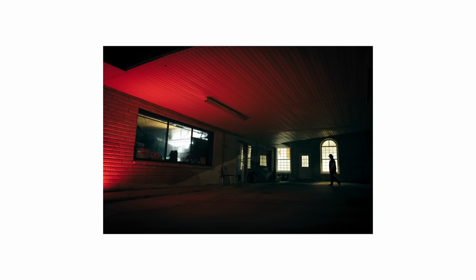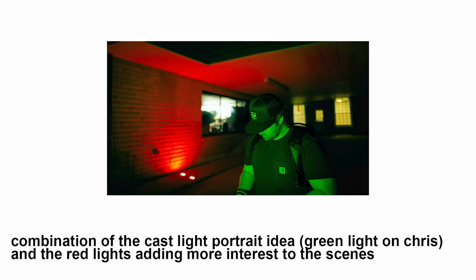Now here's the thing, you don't have to go out and necessarily buy some expensive lights like this. You could do something as simple as incorporating your headlights or the tail lights of your car. So maybe you have your buddy get in a car, hit the brakes and shine that red cast on the portrait or the model you're using. This would actually probably come off a little bit more authentic and realistic.